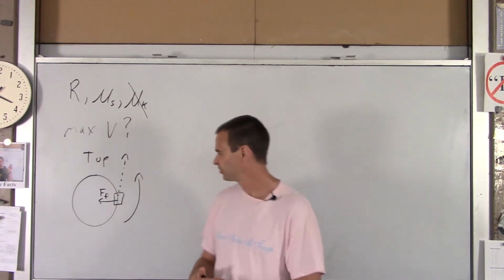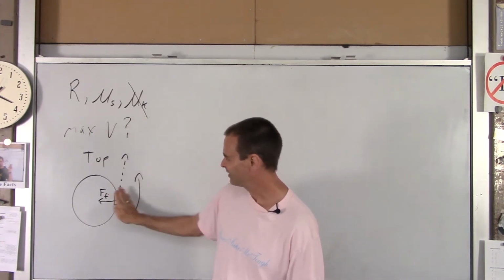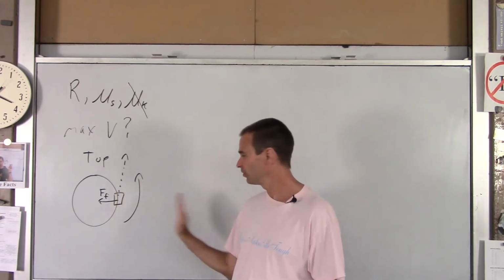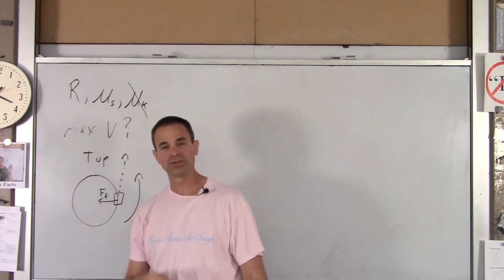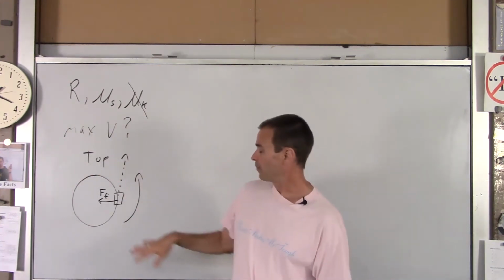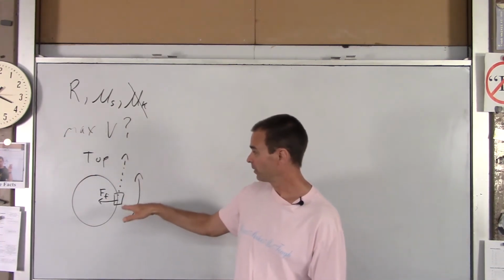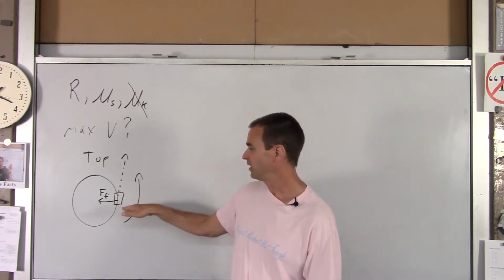Another way to look at that is the car, it's as if it's trying to skid out of the circle, and so the relative motion is out of the circle. Friction opposes relative motion and tries to pull it in. All right, now, the unfortunate part of this diagram is you can't see the other two forces.